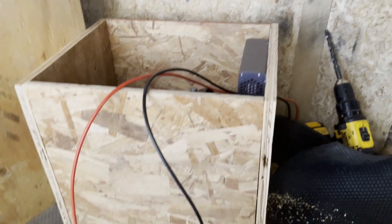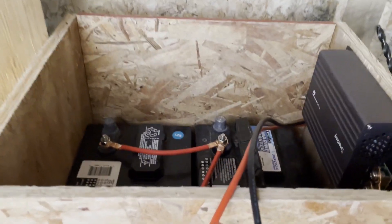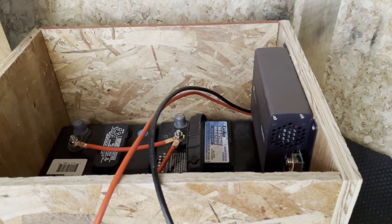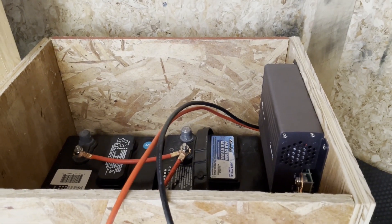Here we are working on our install. We have this 20 amp 10 AWG wire, and we just ran it through the floor over here. We're going to run it inside this box and then put two connectors on it, connect it to our battery charger. And then the other end is going to have solar MC4 connectors on it, which will then run to the truck's alternator.